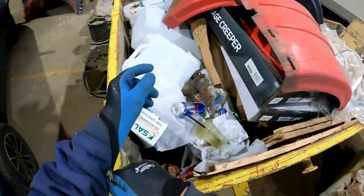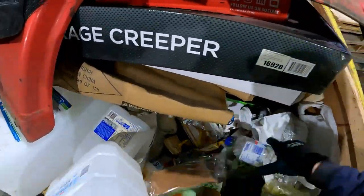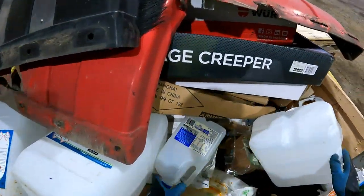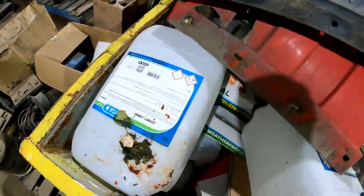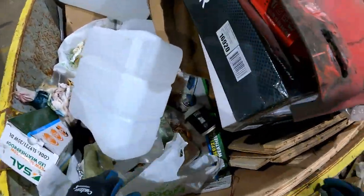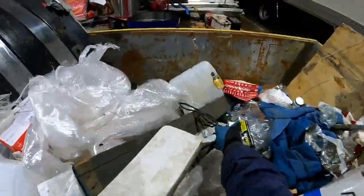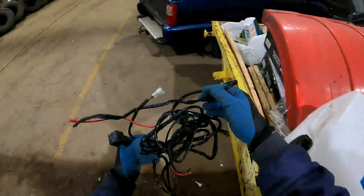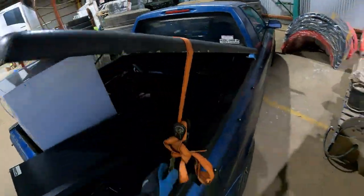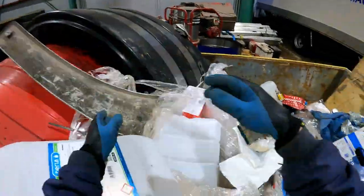Well, well, well. Can right there. Thanking you. Another can there. They haven't emptied it out. Another bottle. That's a milk one. Still packed the same way as I put it. Yep. Well, get up this end. Looks like a bit of wire there. Certainly is. Bit of wire. It's a wire harness of some sort. Put that in there. Should have left me tote at home. That's plastic.